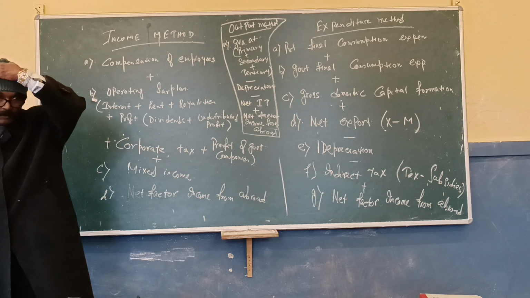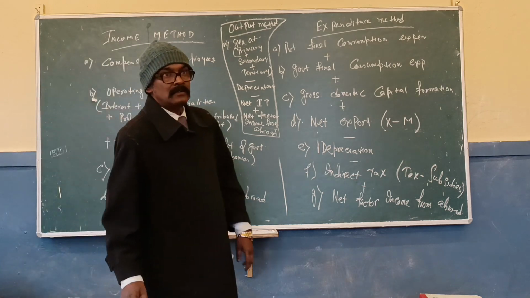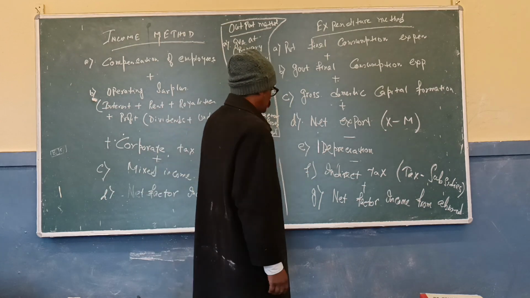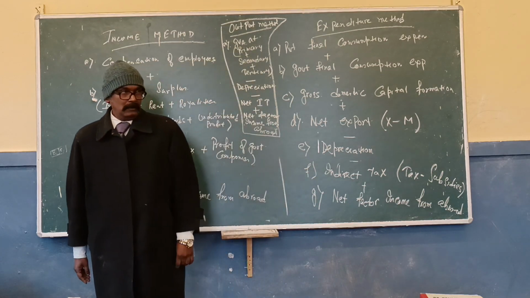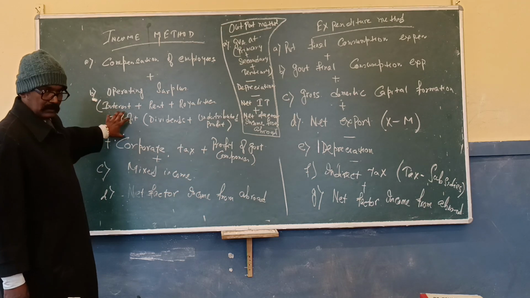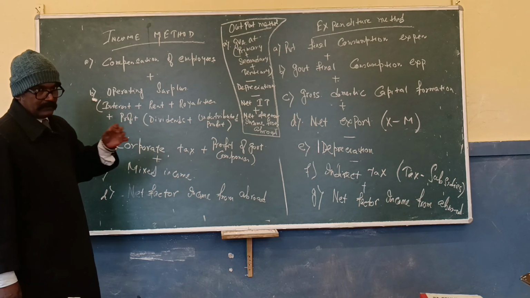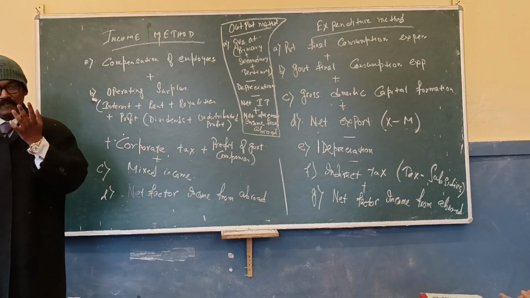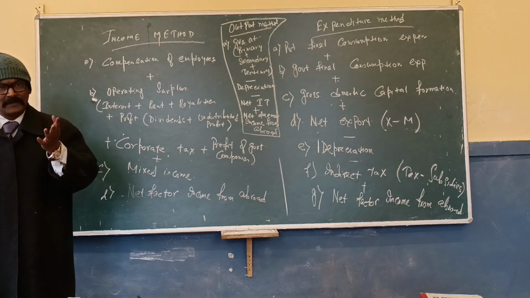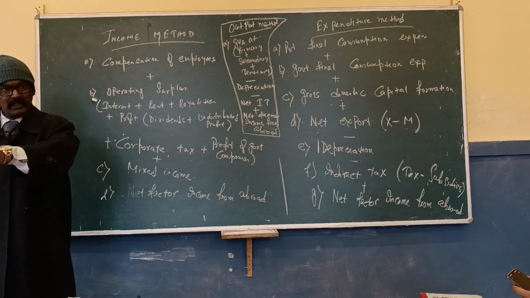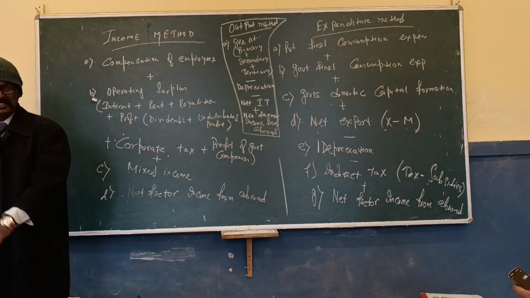Alright, can they give corporate tax also separately? Is there a chance that they can give corporate tax separately for income? Corporate tax generally comes in the income method. They can give it to you. Now see, I cannot do all sums together in one lesson. It's very difficult. You try at least 3-4 types of sums. I am giving at least 4-5 types of sums. If you see, you will understand.